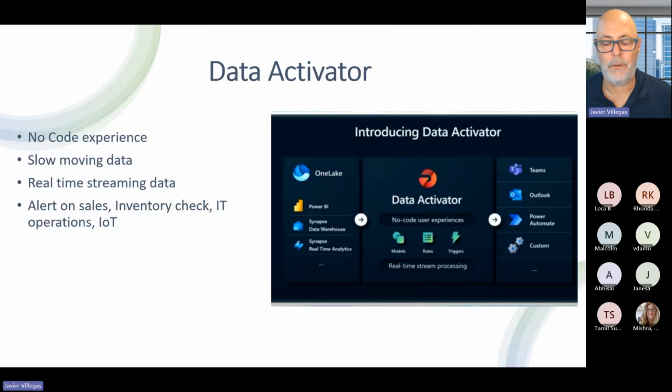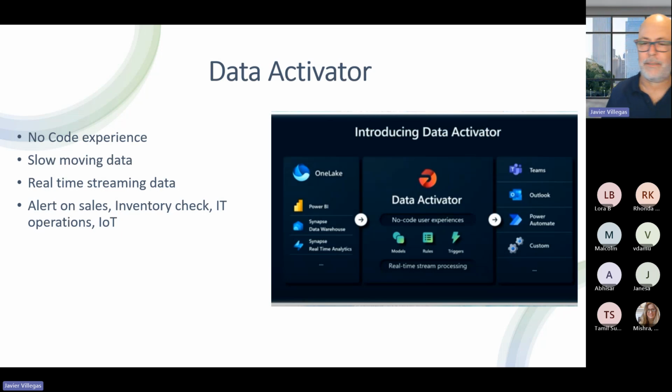There is an additional component within Fabric which is completely new. It was not before in Azure Data, not Synapse, not Data Factory, so nothing. It is called Data Activator. What is Data Activator? Well, first of all, it's a low-code, no-code experience that will help us create some sort of rules from the real-time data that is injected into Fabric, and then based on those rules, we'll fire a trigger that will execute an action.